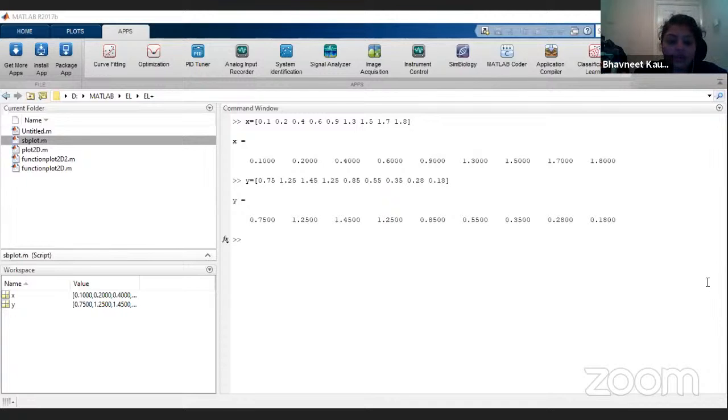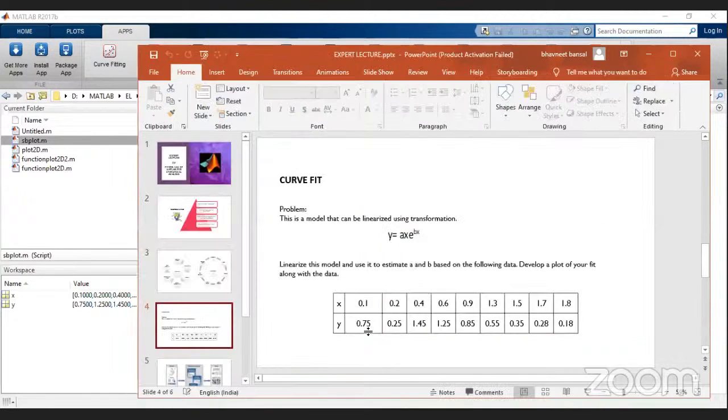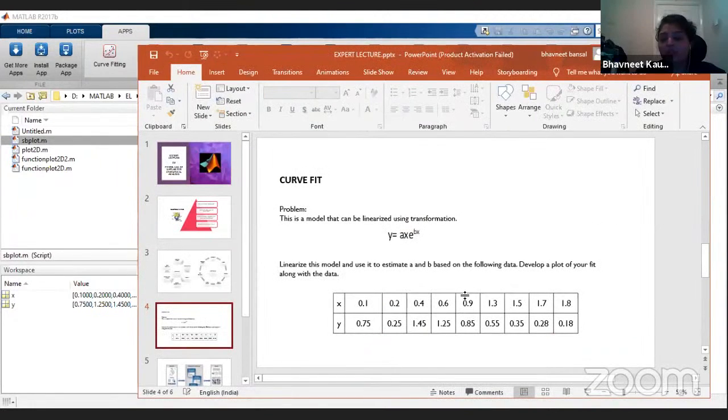It will be the equation which I have just mentioned over here. I don't want to full screen it every time, that's why I'm just doing this. Apologies, but you have no other option. Okay, so this is the equation for which we want to work: a x exponential b bx.